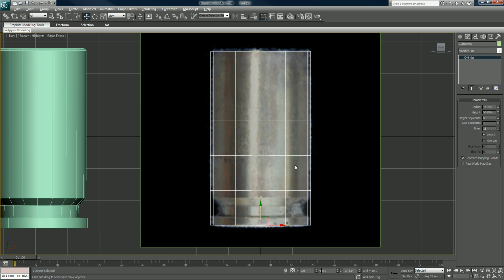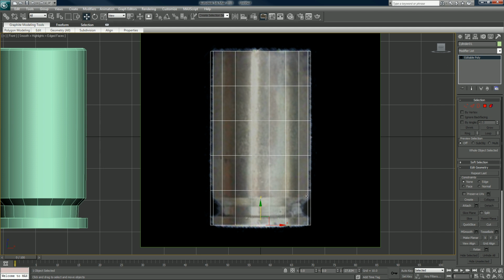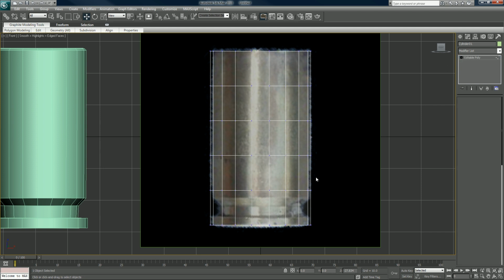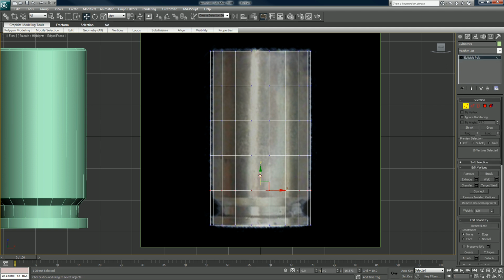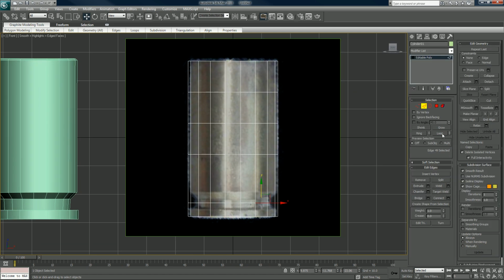What we'll do is, I'm going to right-click and just make it an edit poly. I'm going to drag all of these down to right about the center of that, the smallest core there. I'm going to take these, and what you can do here is a loop. Let me drag this out for you. Loop, it'll grab all the rest in that line. And I'm going to chamfer. I'll leave it like that. Again, we're not going to be too specific.